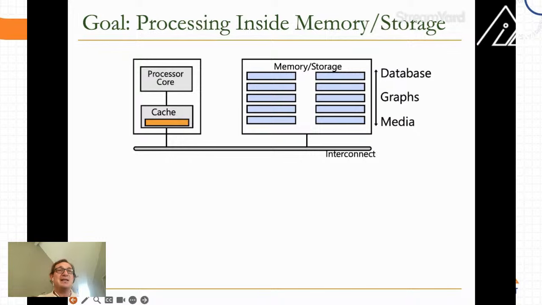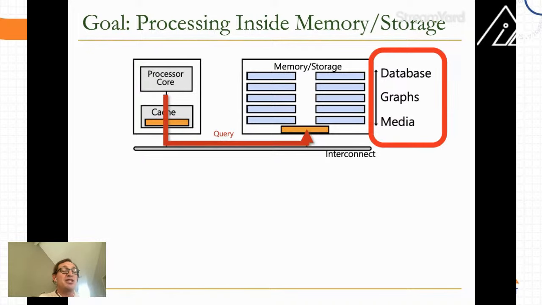Essentially, every place in the computing system is a distributed agent that can do intelligent actions on the data that is near to it. I'm not going to go through that; I think this is a very interesting perspective from a distributed systems standpoint. We're going to still have the CPU today. We're going to offload computation to the memory and storage devices. Essentially, we're going to store interesting applications on memory and storage as is done today, and we're going to offload computation. The processor will be able to query memory and storage, asking, memory, can you execute this function for me? And the memory will execute that function and return the results.